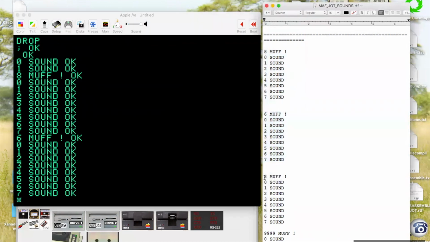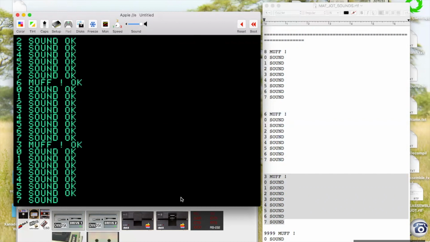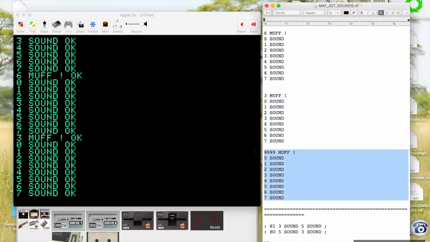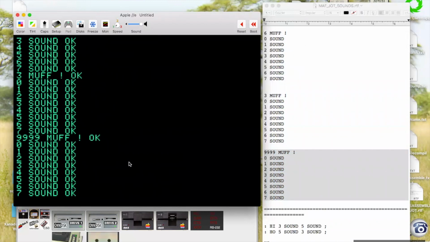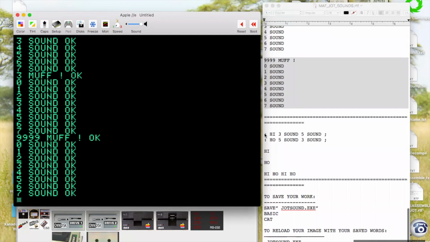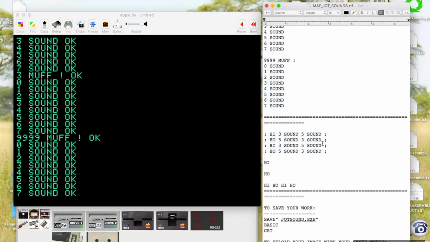And then if the person changes the sound mode, the muffler, to 3, it's really the control N key in Jot that the user can control which sounds are used. So here you only heard 2 sounds, 0, 1, and 2. And as a test case, I can store a large number in muff. And now everything is muffled. That's interesting. Okay, so now high and low, high and ho, I'm just testing a little bit.